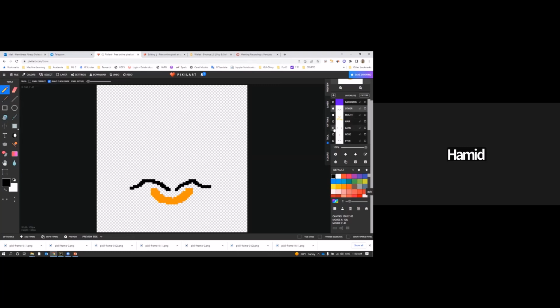I bring the remaining because I want to see how it looks. Let me just delete the mustache. As you see, since I'm working on the other layer, when I take my eraser, it just erases the mustache. It doesn't erase the other features.